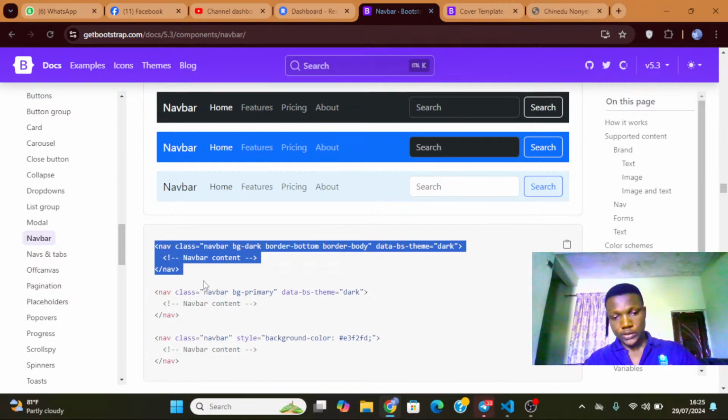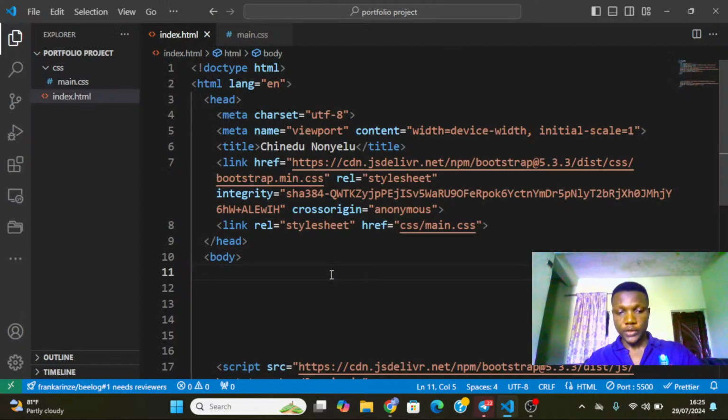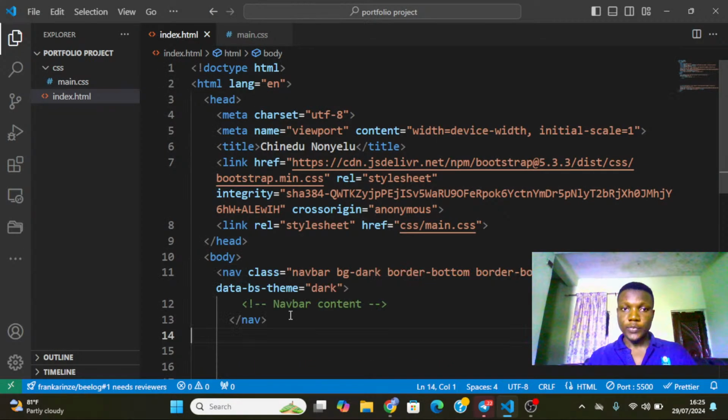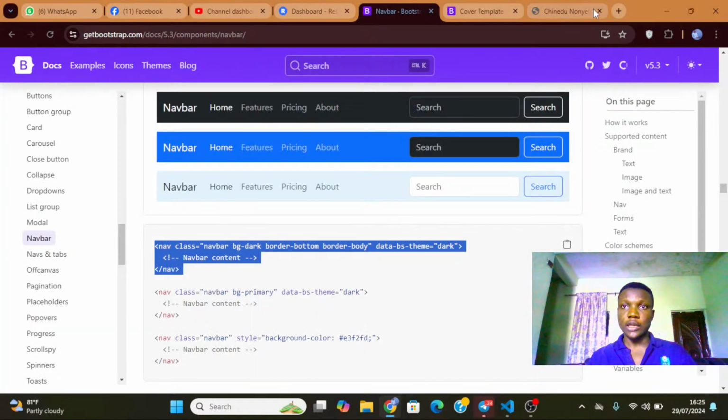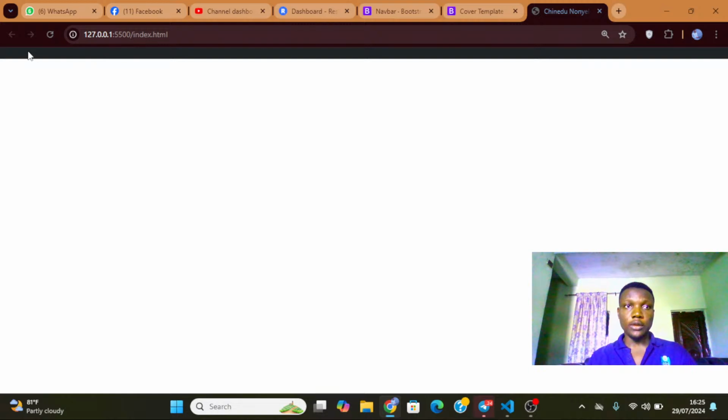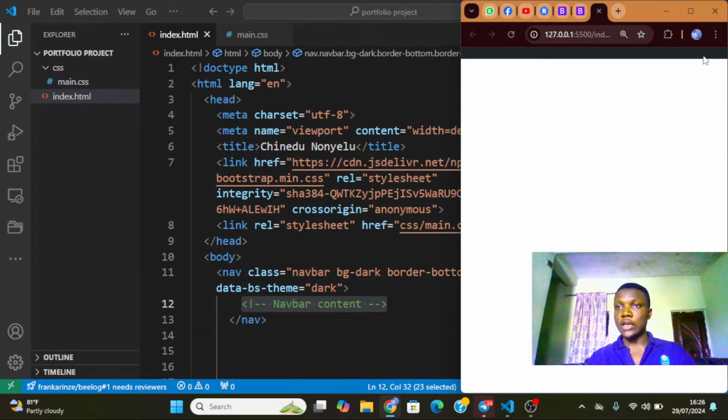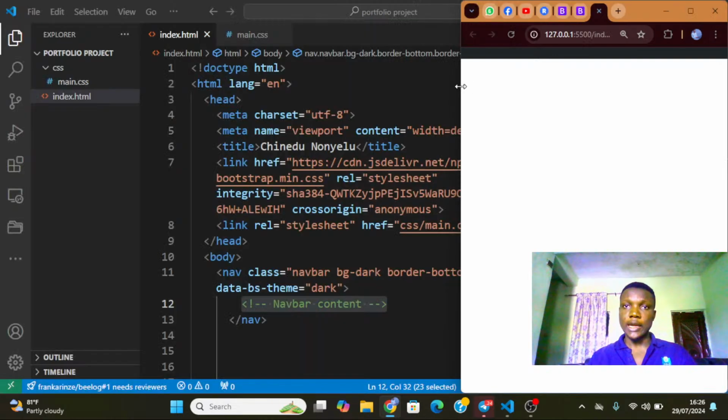I will copy this, take it to my page. So this place is going to contain the navbar contents. Of course, if I go to my website now, you are just going to be seeing this black icon there, because actually I don't have the navbar content, and because of it, it's not going to show anything until I have the navbar content.